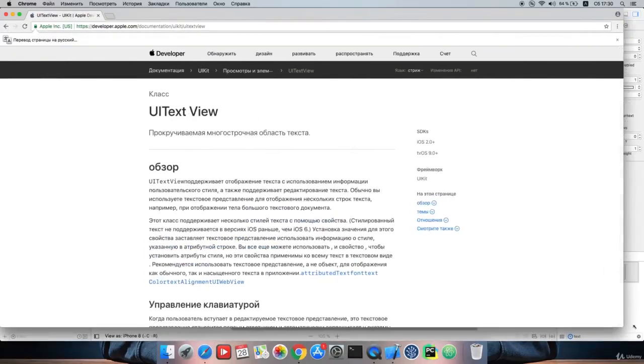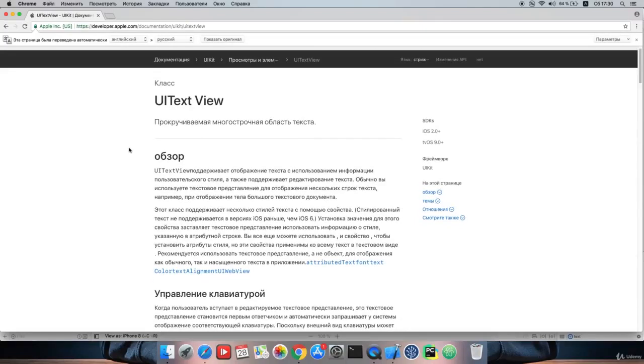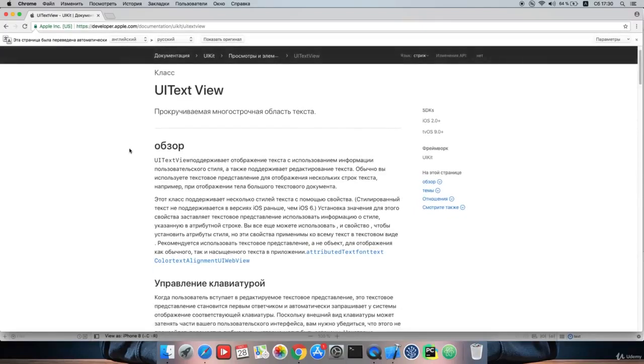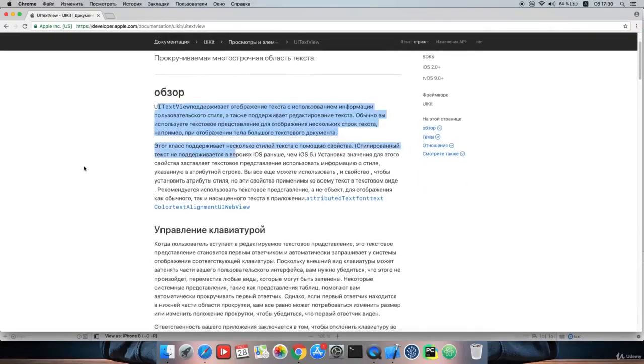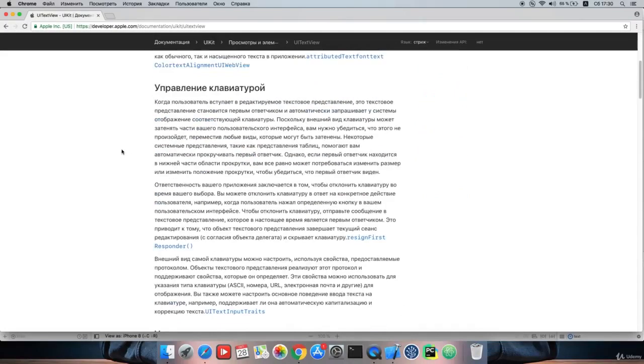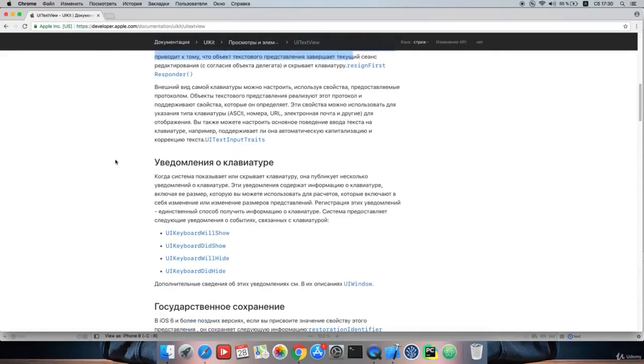And we see in the documentation that UI text view is a scrolling multi-line text area that has a scroll view. This text can also be scrolled. You can also read a review of what it is, that it supports a section on managing the keyboard, and we see it has resign first responder, like UI text field. We first assign a responder, then select it.